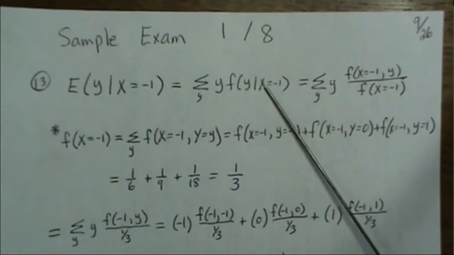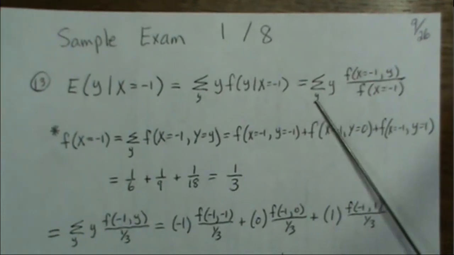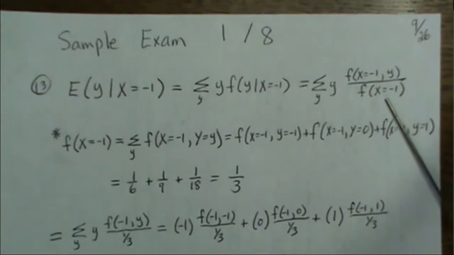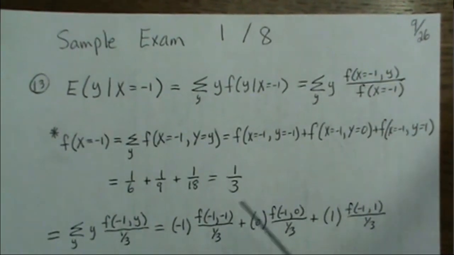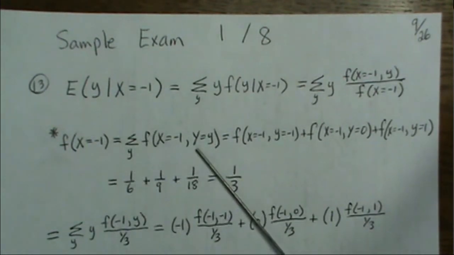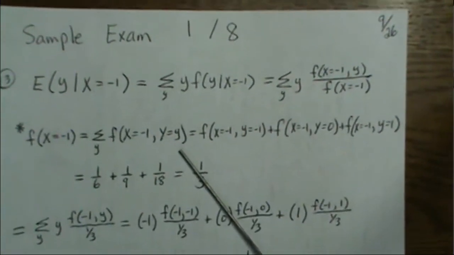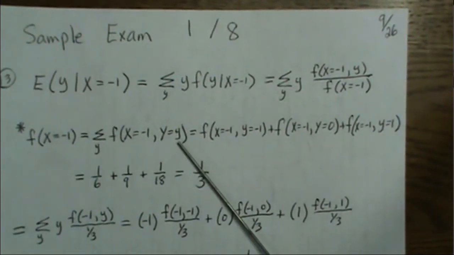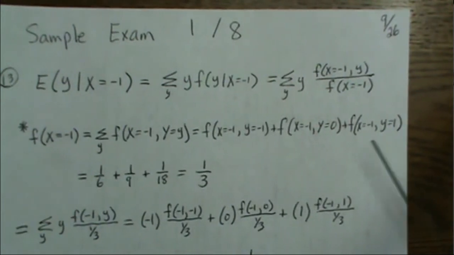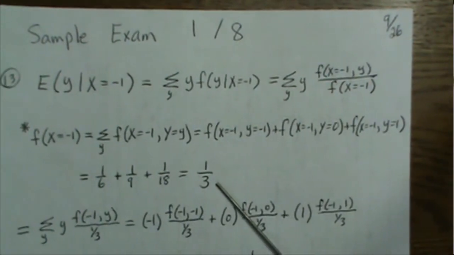Well, this distribution can be rewritten as the joint divided by the marginal. We're still summing over all possible y. Well, let's pause and find this distribution, f of x equal minus 1. So here we want to find this, and then we introduce a variable y, but we sum over all possible y. Since there's only 3 possibilities of y, minus 1, 0, and 1, we just plug those in. And we're given this joint distribution, so we just calculate them, and it's 1/3.